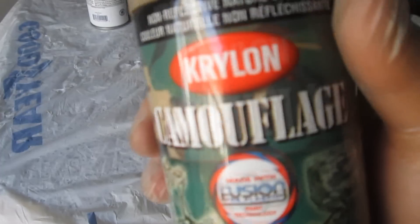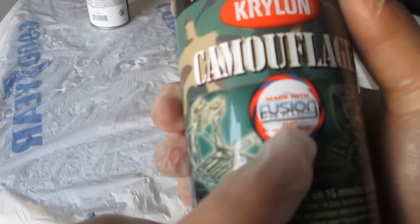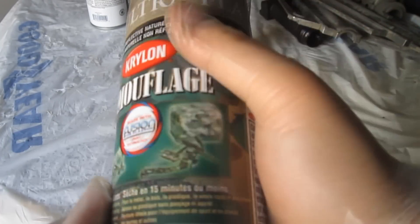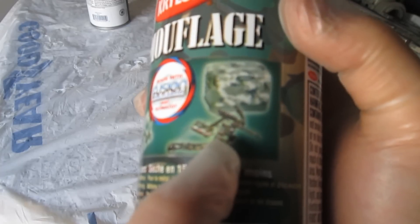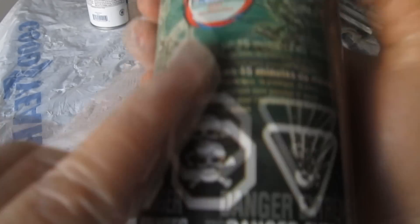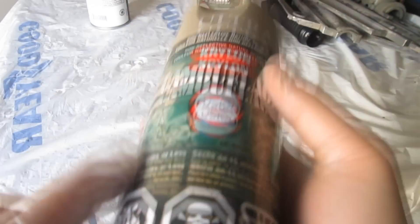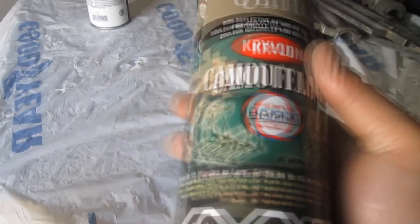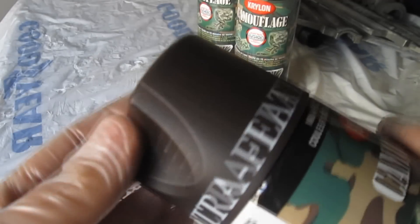You want just the flat color, because the shiny won't stick and it will start to chip after a while. This one is called Krylon Fusion — it's made with fusion. This paint is made for camouflage, like you've got a little bow and arrow on it, a little cooler. I don't hunt, but it's made for rifles and all that. And the last color I've got is plain old brown.